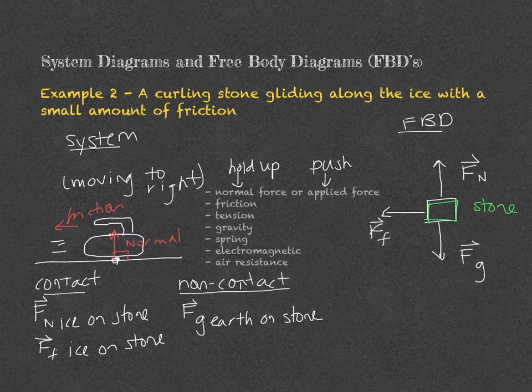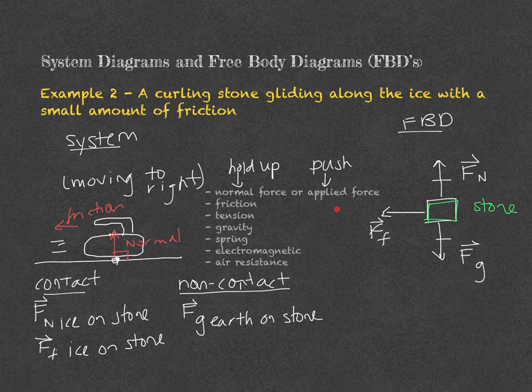So right off the bat, you should notice that the forces are not balanced. We can't have an equal tug of war. But what I like to do is look at the tug of war in both the horizontal and the vertical direction. So in the vertical direction, the stone isn't changing its motion up and down. So these must be equal for the rock not to be moving up or down. So they're balanced. It's not flying up into the air, it's not falling into the earth.